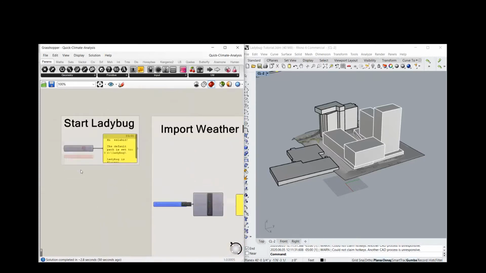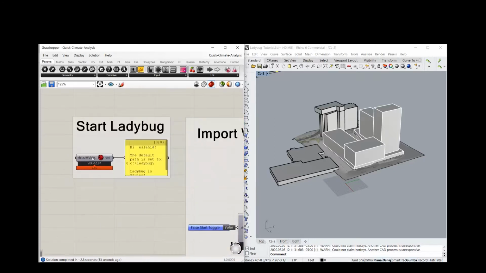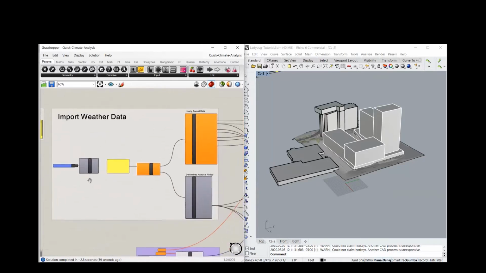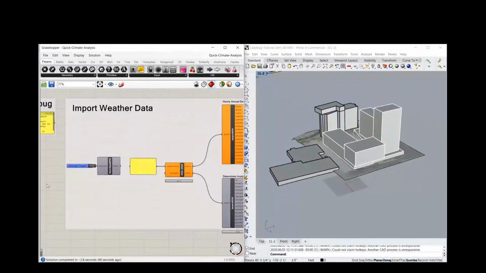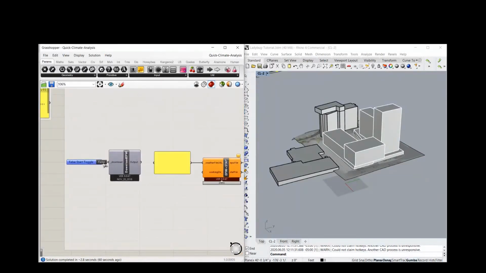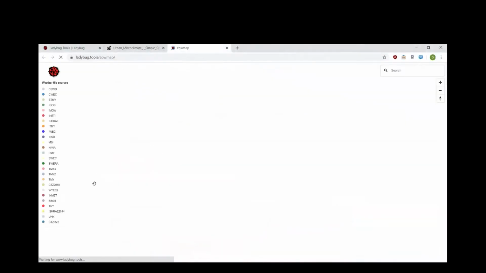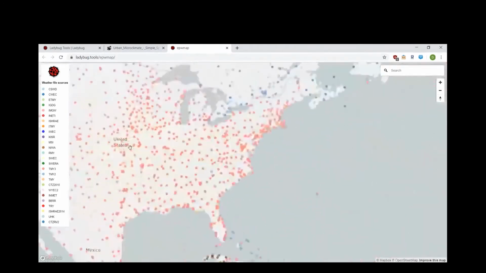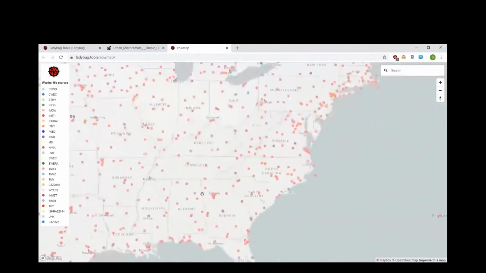Anytime you use Ladybug, you can start with this, which just sets up a default folder. This panel just lets me know that it's working. Then you're going to import the weather data. You just click this button, and it launches a website where you find your site. This, like we said, is in Atlanta.